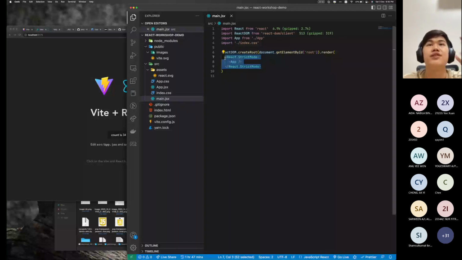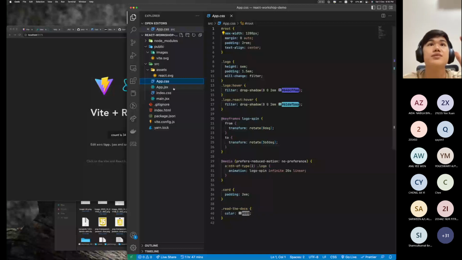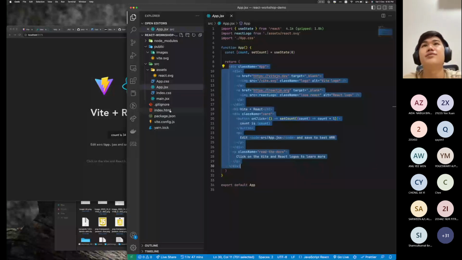The app can be HTML or anything that you want to show. The root here, usually you can find it in index.html. You find a root. So anything that you write inside app.jsx will be appended here.